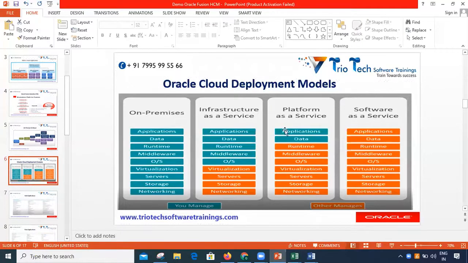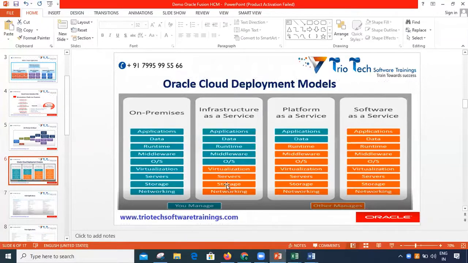Coming to platform as a service, by default the product will come as a SaaS. So the customer, along with the SaaS, expects to have a PaaS subscription as well, that is platform as a service. Here the scope of customization is available.